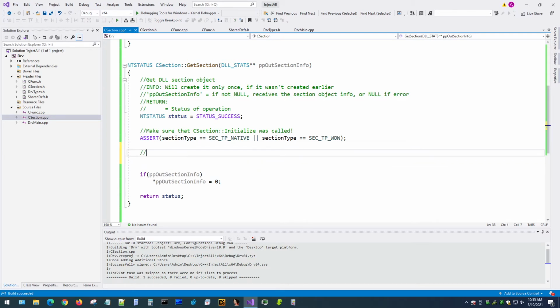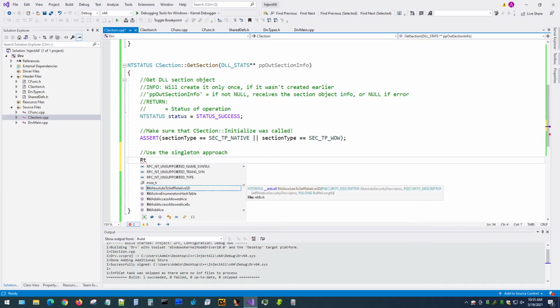Okay, well, first thing first, we need to use the singleton approach here. And the way I would do that is by using a function. I'm going to use an internal kernel API that provides a singleton implementation. It's called RtlRunOnceBeginInitialize.